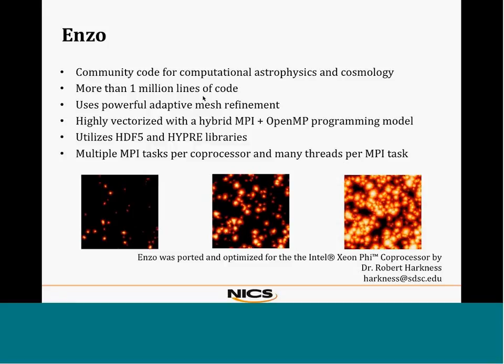All right, so the first code we were using is Enzo. Enzo was written by the late Dr. Robert Harkness, and is a very large, very well-known physics code. It is vectorized and has a hybrid MPI and OpenMP programming model, so it was screaming out for the Phi. Okay. Now, it also uses third-party libraries, HDF5 and Hypre, which we recompiled for the Phi. And we run multiple MPI tasks per full processor and use four MPI tasks. That is what this code does best.